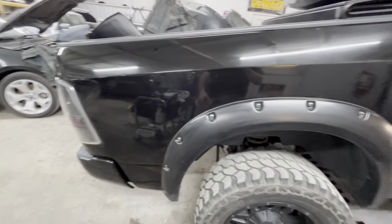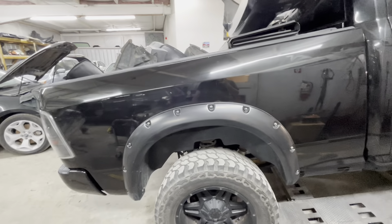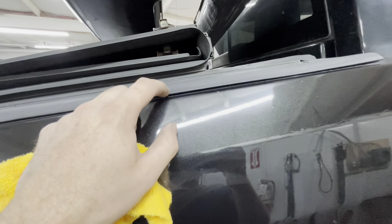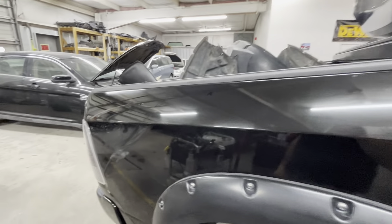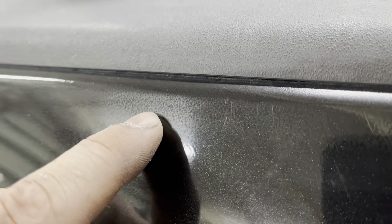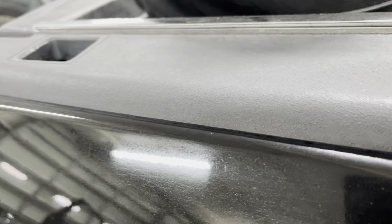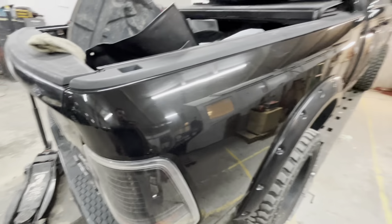This thing has some rust, so I expect somebody did a rust hide job, painted over the whole bedside, and wet sanded and buffed it. This is something you can look for on any vehicle: normally when people wet sand and buff, they stay about an inch away from the edges because they don't want to fight getting wax up around the plastic — some people even tape it. So you'll find orange peel in hard-to-buff areas like up here around the plastic trim, and as you move down there's no orange peel. You can also see trash in the paint, which the factory wouldn't typically leave. Safe to say this has been repainted.